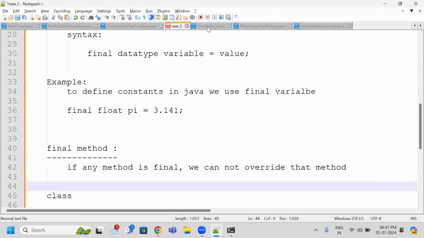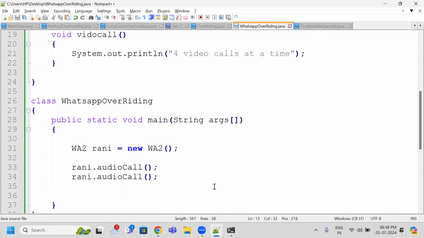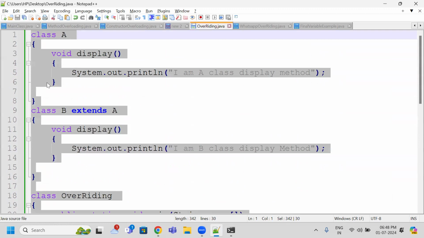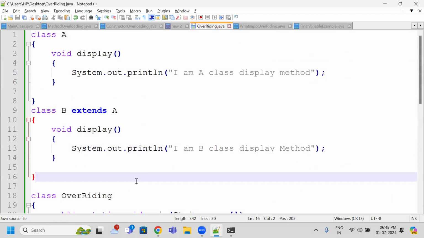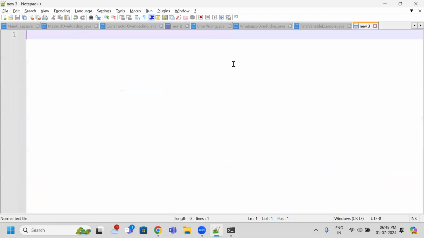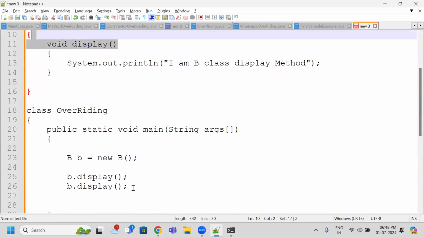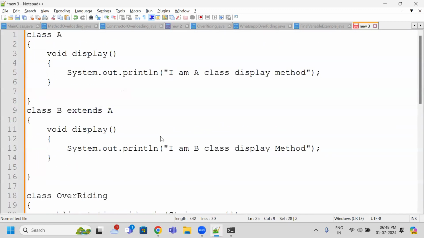Yes. So just now we have written an overriding method. Are you clear? Shall I test this one with the normal writing example? So I will go for this one and I am going to redefine the same program. Did you remember this one? A and B both have a display method. So when you invoke display, what is the output you have seen? Always which one is executed? I am B class method. Just now we executed this program. Did you remember?